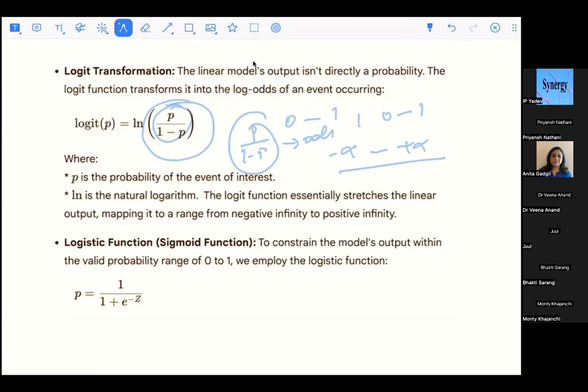So how can we get the probability? We model the outcome variable and independent variables. I said we model the dependent variable, that is the outcome variable, and the independent variables, also known as predictors, using log odds. So when you use the log odds, you can use the same linear equation. But we are not interested in the log odds of P. We are actually interested in the probability.